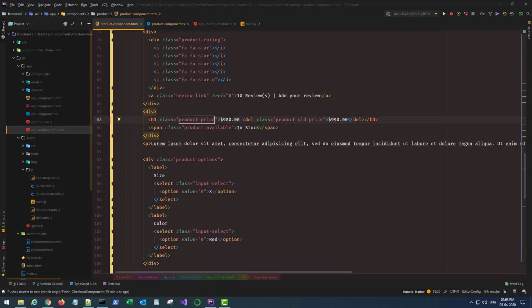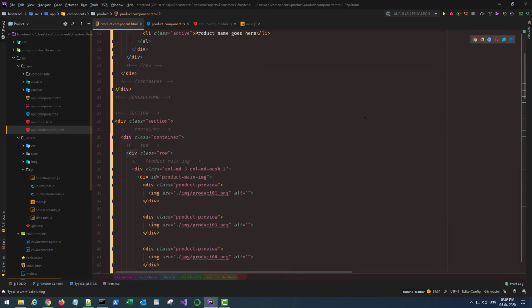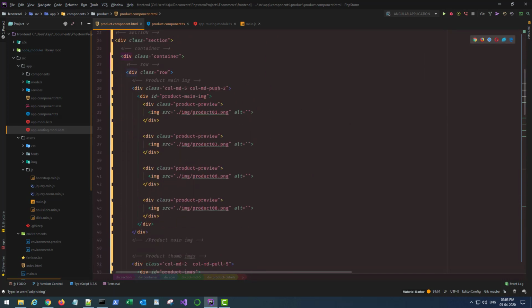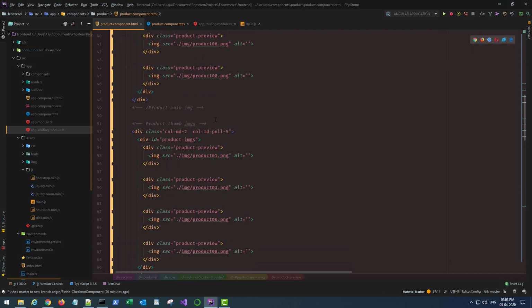So go back to the template file and scroll up here where you have product main image. You need to loop through all these images. There should be a product thumb images also.